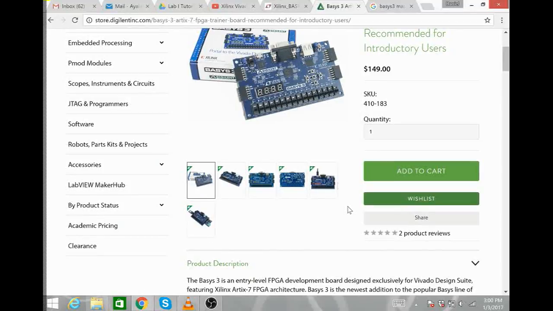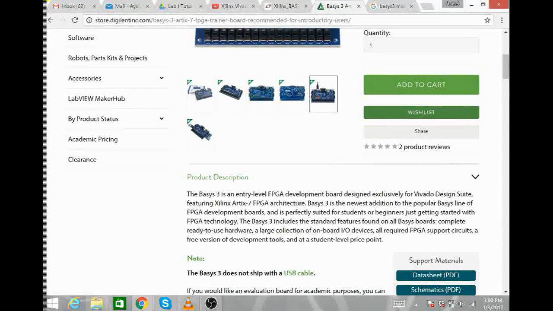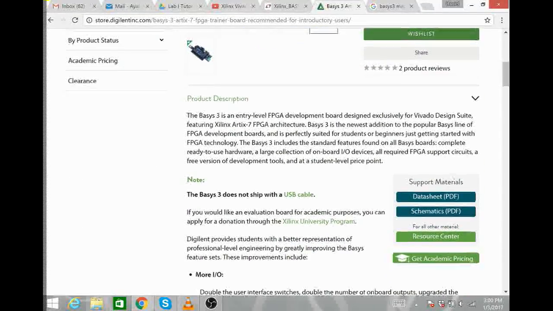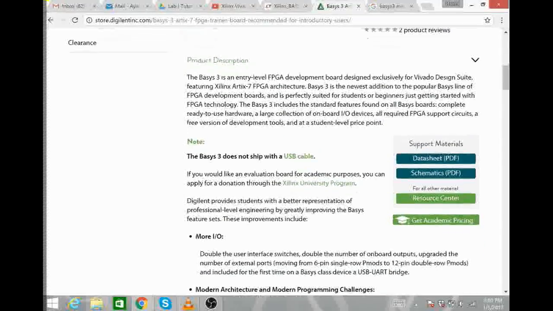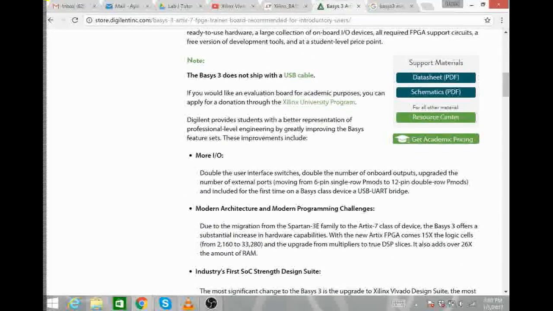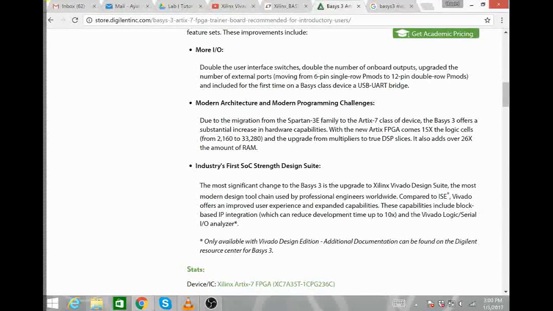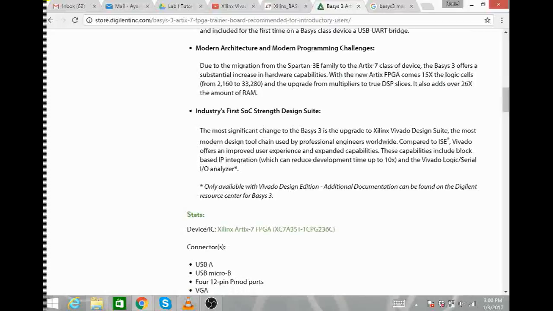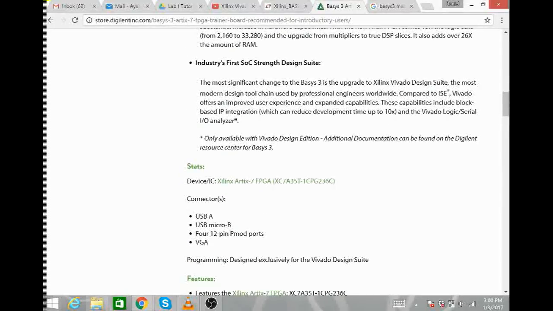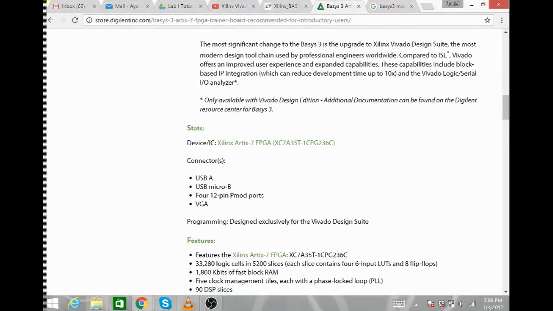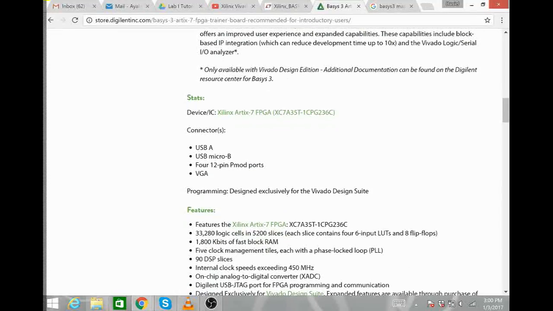So it shows a few pictures, describes the board here a little bit, tells you that it uses the Xilinx 7 FPGA, that it does not come with the USB cable, some input and output information, talks about the clock, talks about the connectors, so you have a USB-A, regular one, the USB micro B, 4 12-pin PMOD ports, and a VGA port.